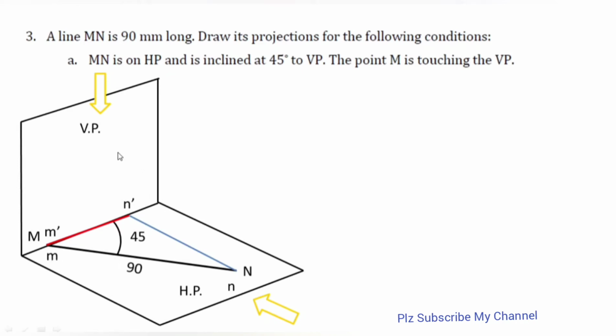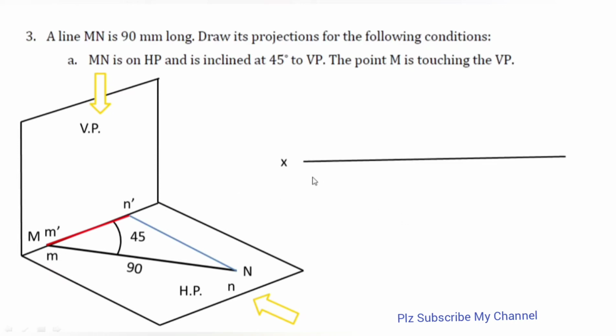And what I am going to say, listen to it very carefully: the view in which my length is not going to change and my true length is visible, I am going to start my solution with the help of that view. In this problem, my true length is visible in the top view, so we are going to start our solution with the top view first. Later on we can draw the front view, because we don't know the distance of the front view in the initial state. So how are we going to draw this solution?